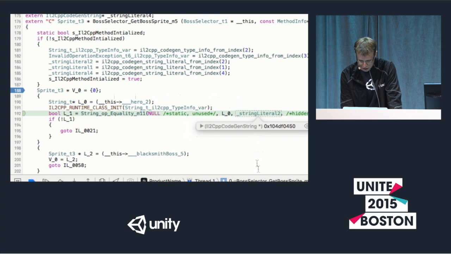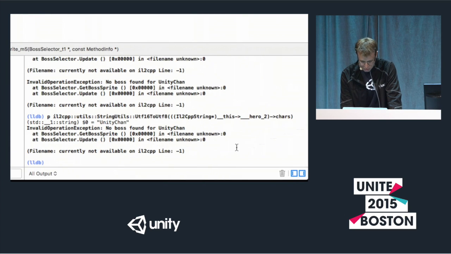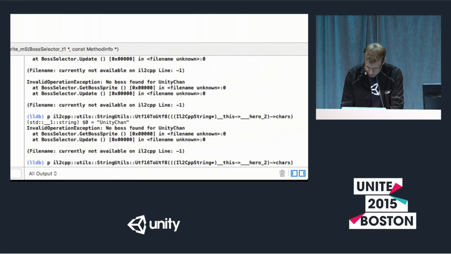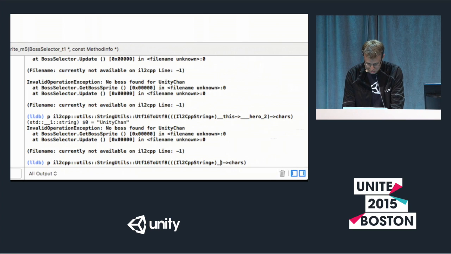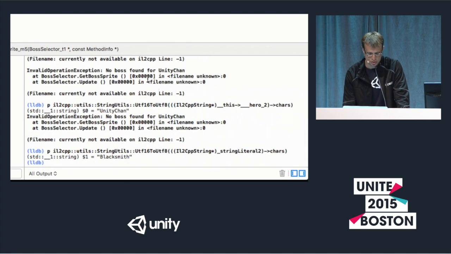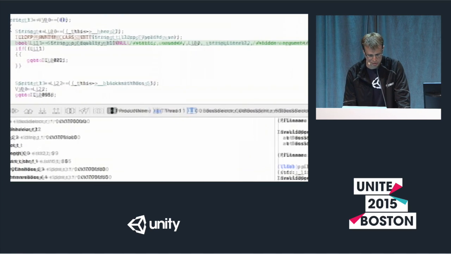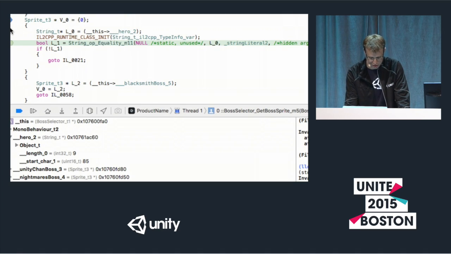So let's do the same kind of thing. I can just go down here with my magic incantation in LLDB. Thankfully, I can use up, so I don't have to type it all again. And do string literal 2. What was that? Blacksmith. OK. So UnityChan is clearly not equal to blacksmith, right? We know that. So we should step over this.